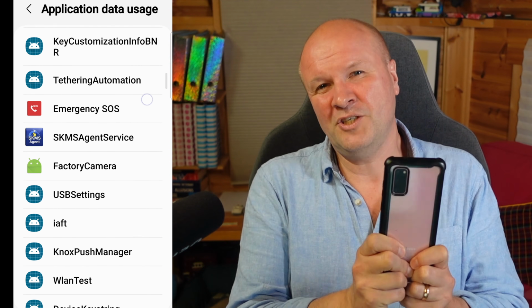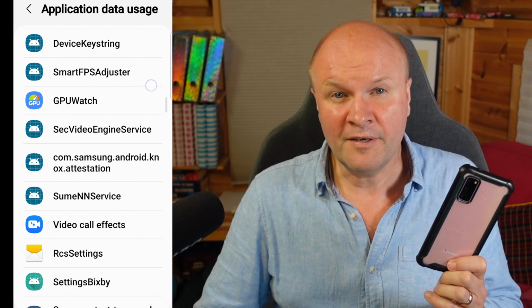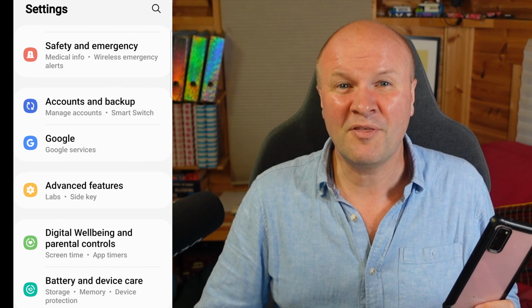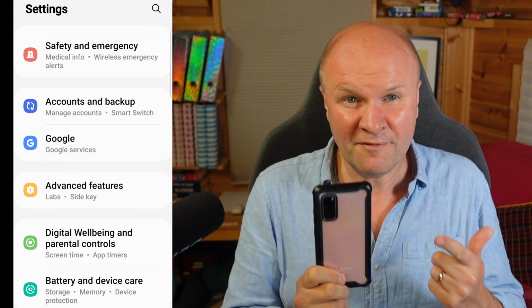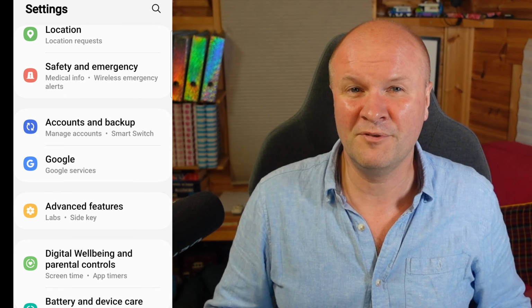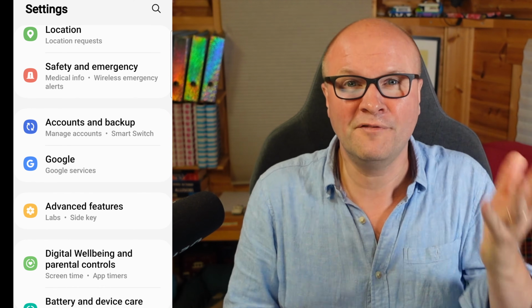There are tracking features which are switched on by default on our Android phones, plus they're slowing them down and draining the battery. But there are 3 settings which we can turn off right now to stop our phone spying on us. Let's do this right now. This is my phone up on screen here, and I'm going to do this in real time as we do this so you can follow along with me.